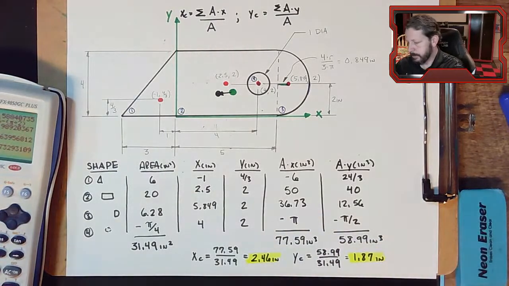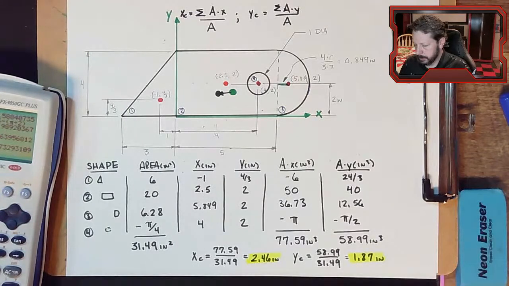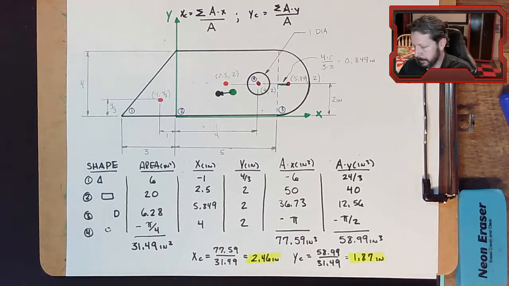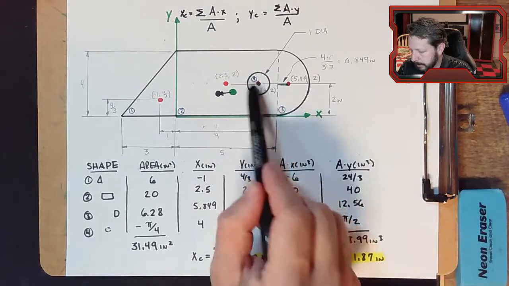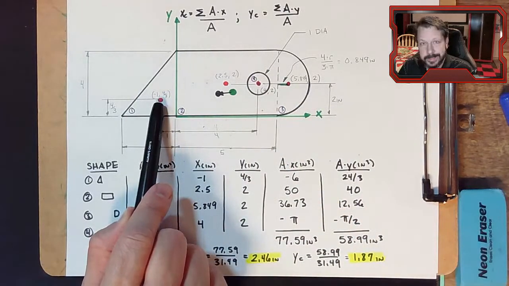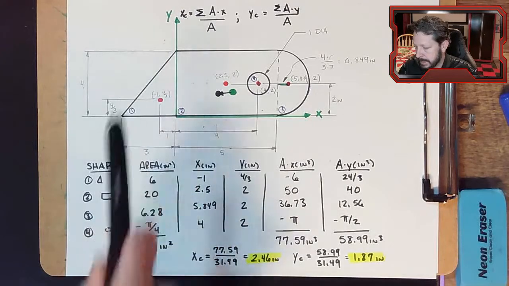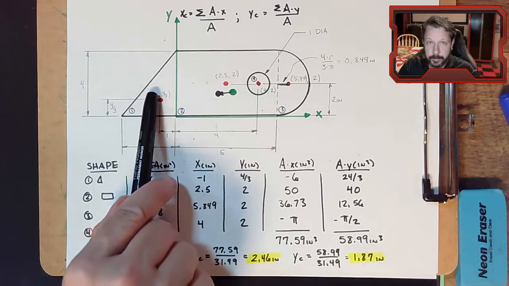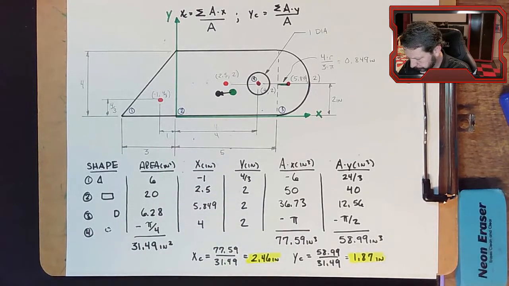So the thing to keep in mind on this one is that it's not particularly more complex. It has more pieces, but the process doesn't actually change. But there are things you have to keep track of, like the negative areas or the negative coordinates of an individual piece if it's below the x-axis or to the left of the y-axis. I think we did a decent job of keeping track of all of them. Generally, that's how you're going to work these composite shapes.